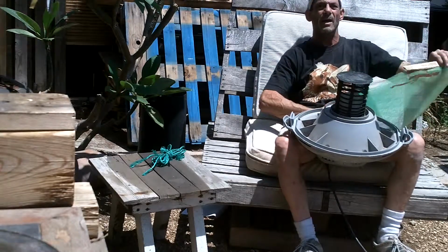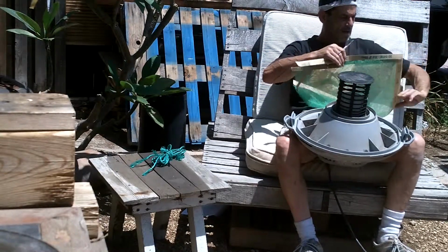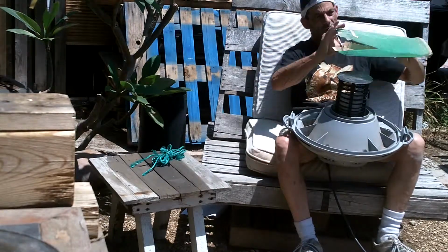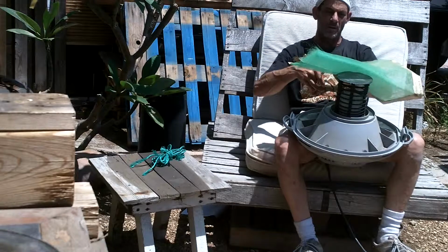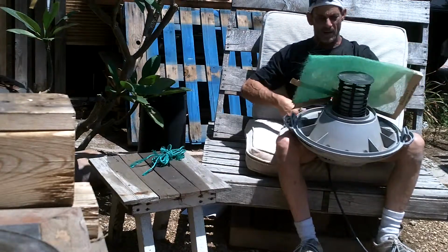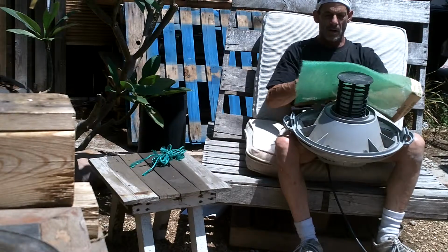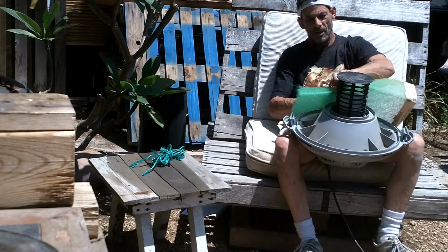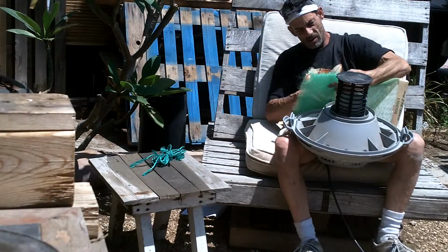Okay. And to get that the same on the other side, we'll just fold this in half, and we can snip it right where we snipped the other one. And just cut it straight across right there. Cut it a little long, if anything, because this stuff will squish up. It's okay to cut it long.